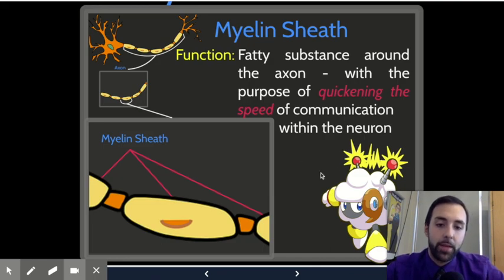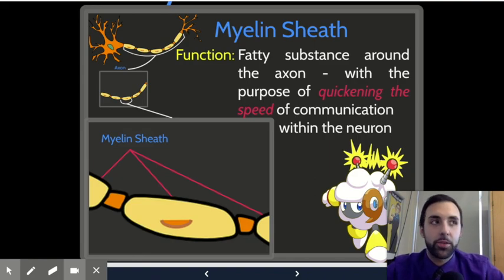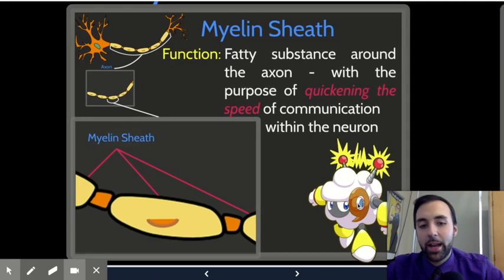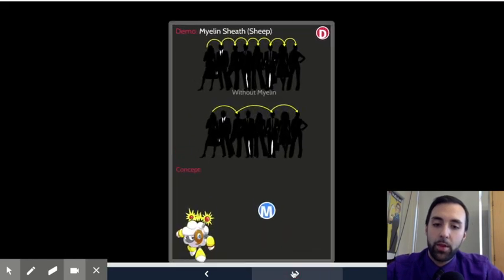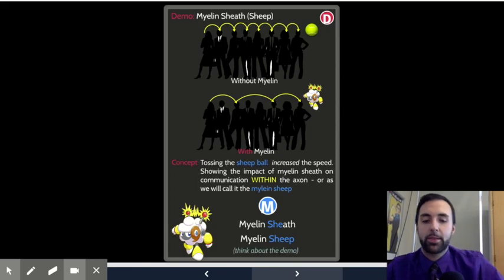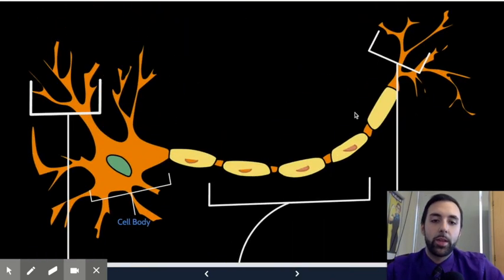You might notice here in the bottom right corner, the myelin sheep. It's a nickname or a mnemonic that I use. You'll notice in class I have a yellow ball with this sheep diagram attached to it with these little lightning bolt ears. I'll talk a little bit more about that mnemonic in class. We'll do a little demo to the best of our ability to exhibit this. But the mnemonic's supposed to be a little silly way of looking at the name myelin sheath and thinking about the name myelin sheep. We will now progress. We'll skip the demo here. It's something you kind of have to see in person. We'll now skip to the final part.